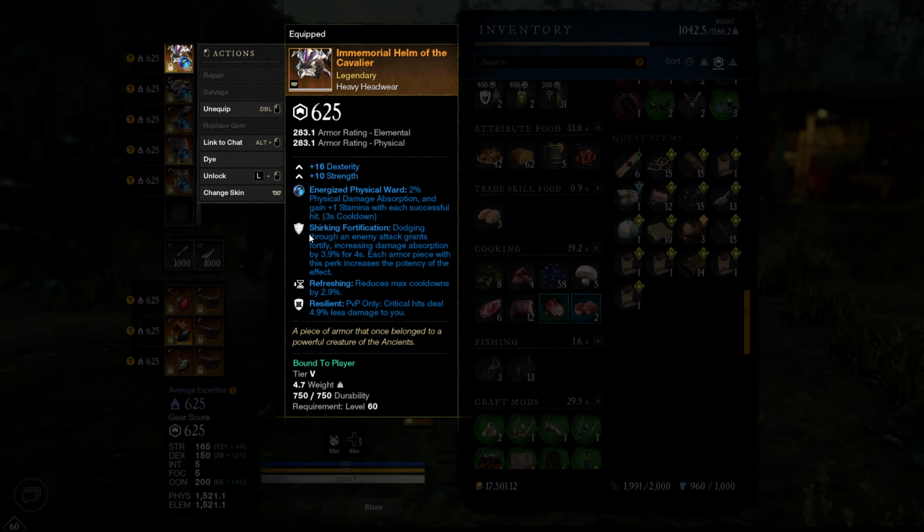Next patch, we'll see how powerful or not powerful this will be. It looks pretty damn nerfed, but I want to replace this perk with Shirking Heals next patch. That should be pretty insane because I do run Divine on the Amulet. I will explain in a second.